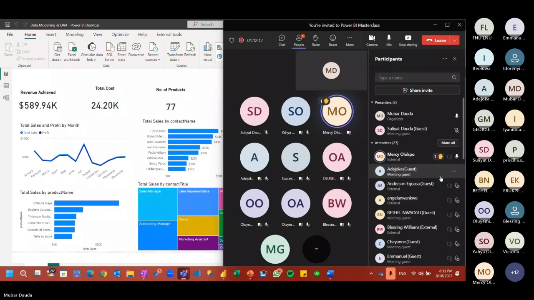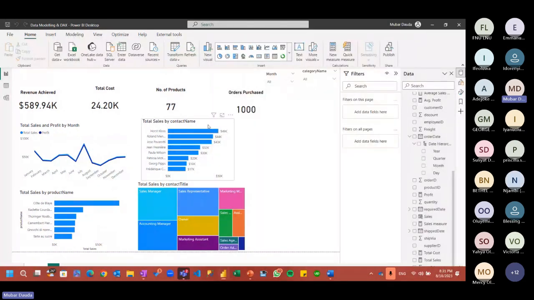That's the title of the chart. Yes, you can change it from top eight to top six. However you want to put it, you can say top eight customers by revenue. That's the act of storytelling: giving necessary titles for what is needed.